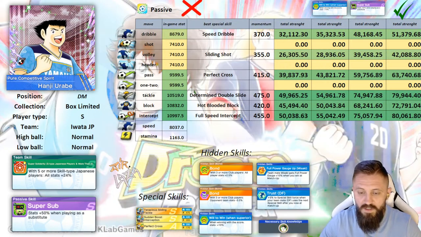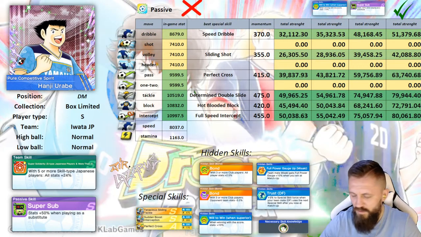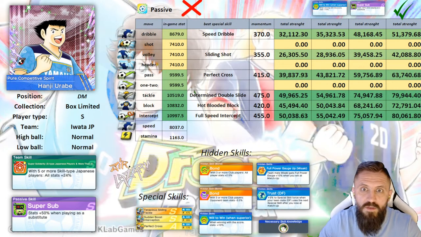A will to win when superior, so when winning with the score. With what could you actually win with other than the score, club? Please explain to me. When winning with the score. This company is ridiculous. The amount of stupid people who work at this company is off the charts. When winning with the score starts 10%.